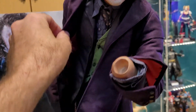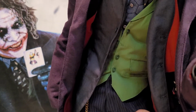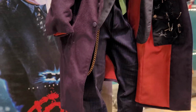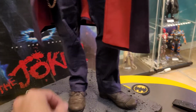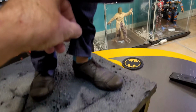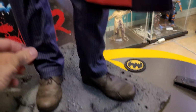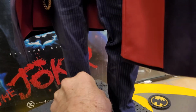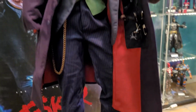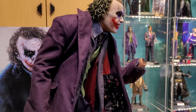The tailoring is really good. I really like the purple jacket. It looks great. You can see the button is missing like it should be. Looks good. The gold chain is there. Yeah, the tailoring is really nice. Oh, those are real shoestrings. Cool. I like that. Nice. The suit's a little wrinkled from being in the box, but that's to be expected with tailored suits like this. All right, let me get some more pieces on here.